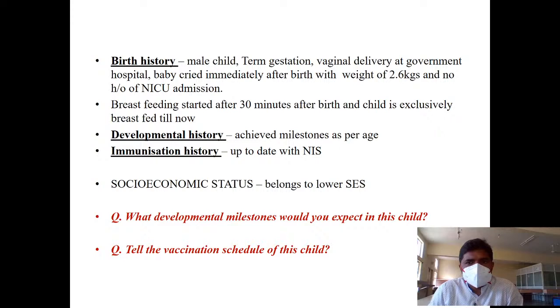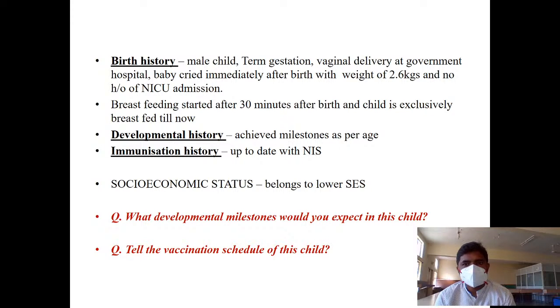The child falls in the category of appropriate for gestational age. So he is having appropriate weight for that particular gestational age. Sometimes babies will be large for gestational age, so they tend to weigh more for that particular gestation. Suppose a child weighing 4 kgs, then these children will have particular cardiac associations, like large for gestational age babies might end up having transposition of great arteries, TGA.